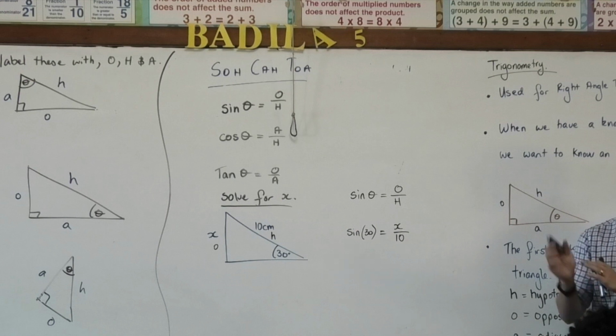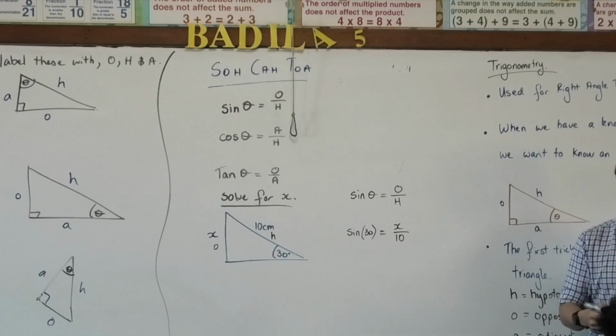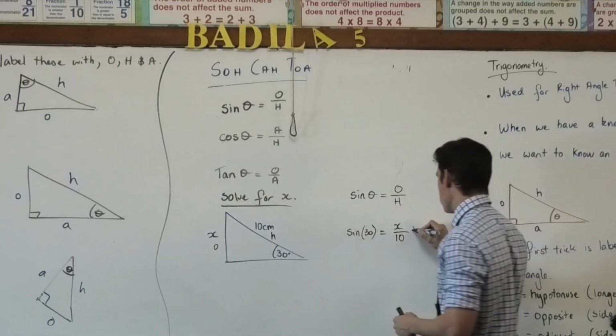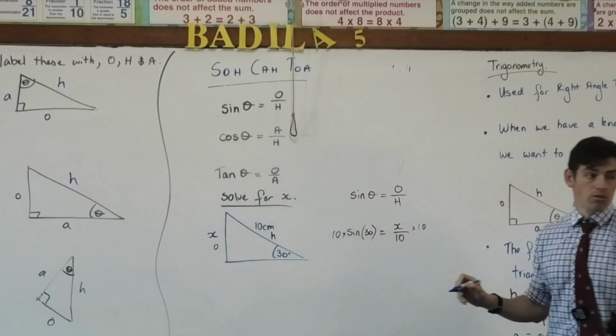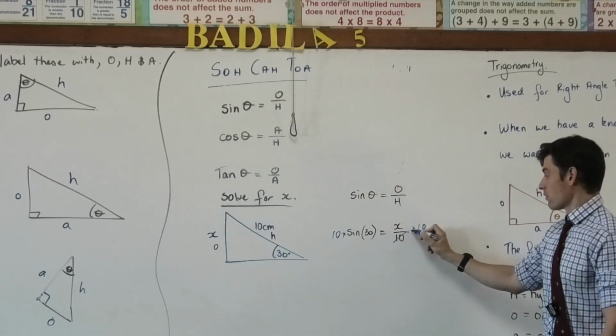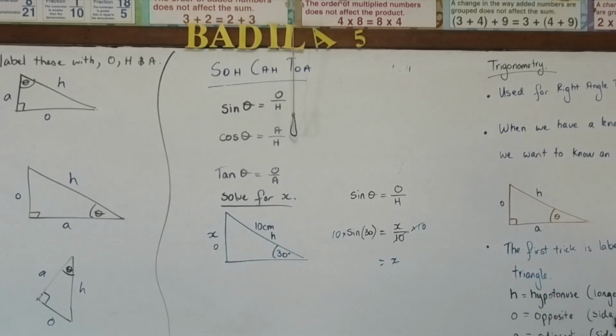I'm happy with it on the right. Where do I want it though? By itself on one side of the equation, correct? What's stopping the x being by itself? 10. What's it doing to the opposite? It's divide. So what do I do? Times both sides by 10, correct? What happens to the 10s on the right? And then what we do is we get our calculators out and we shove that in. And I'm going to guess you get an answer of 5.